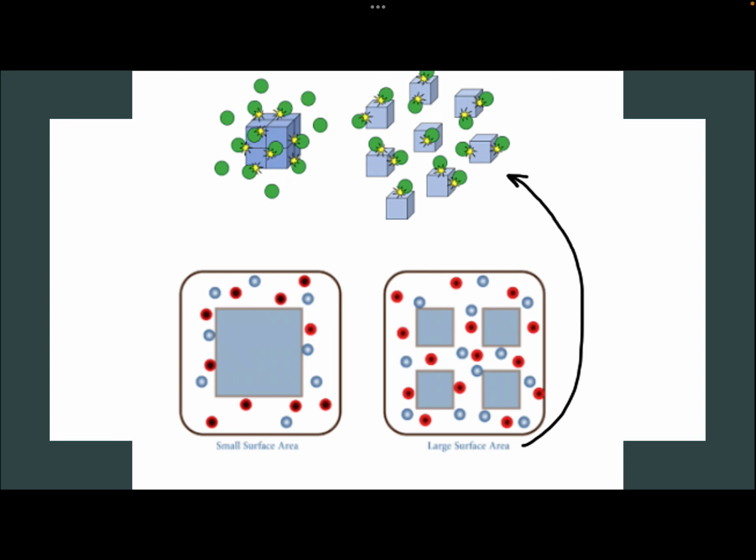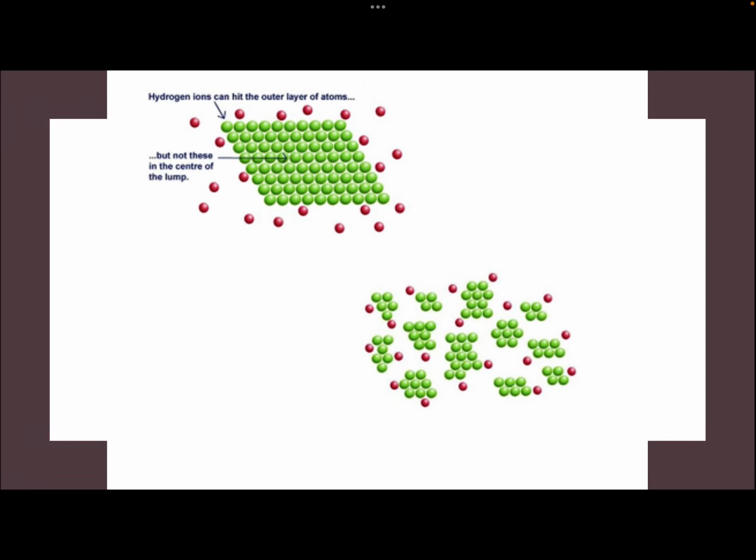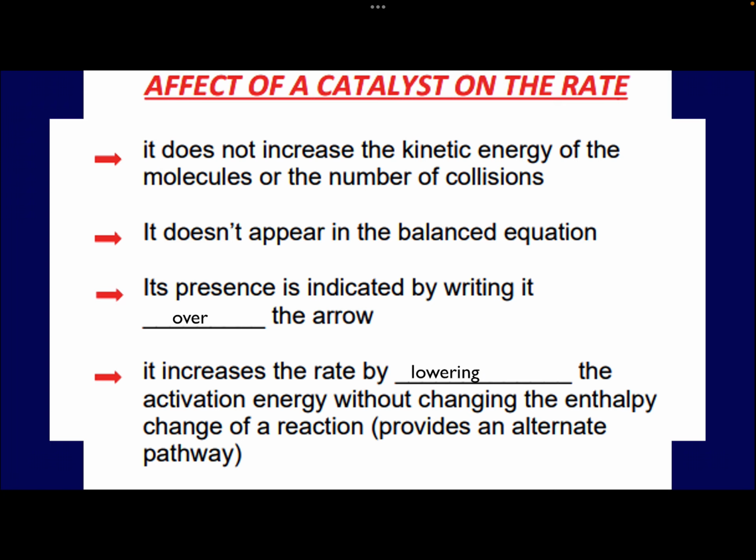So if we increase surface area, pretty much so far if we increase everything, then the higher the rate of reaction will be. You can see here, if we increase our surface area, we cut up the boxes into a spread out area, then it will collide more with our molecules, and it will create more products. You can see here as well, if we don't break it up, we're not able to get into this inside area. All of this inside area is being missed by the outer layer of atoms, and so if we break it up, there's more chance of collision.